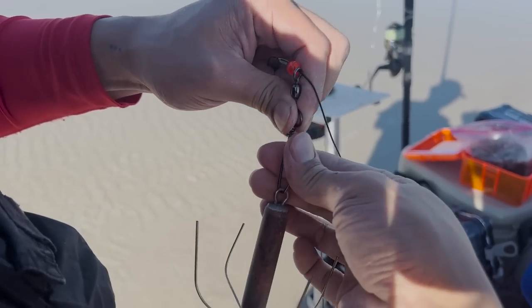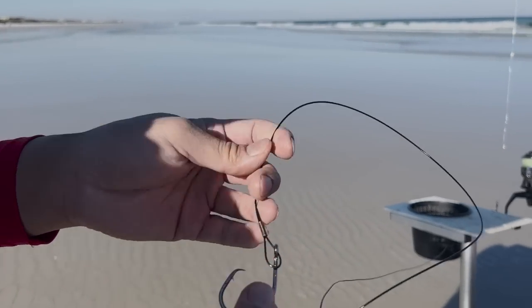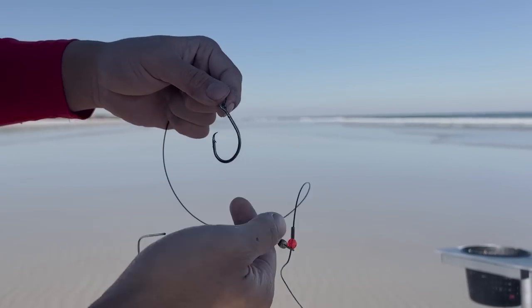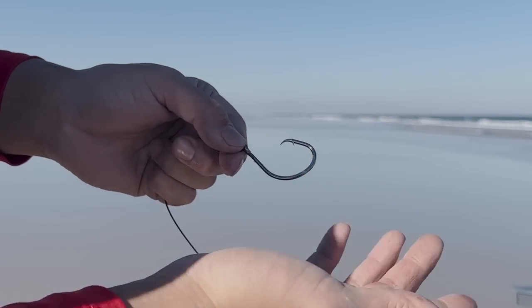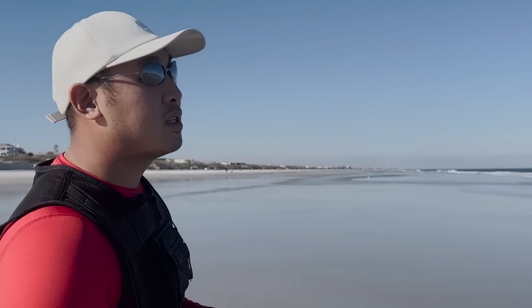I got a big rod right here. This is my steel leader line. If anything with sharp teeth bites it, I'll still catch the fish. And what I'm gonna put on here is whatever I catch on these other rods, I'll use that for bait.